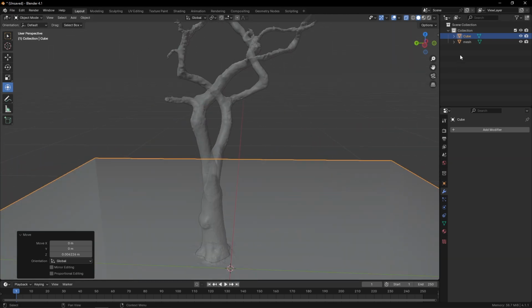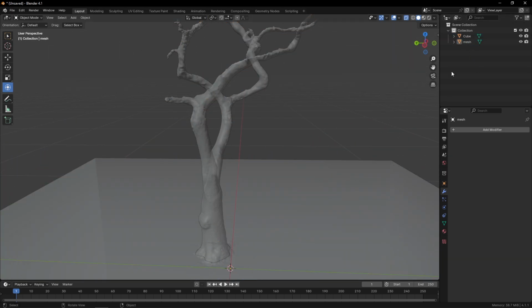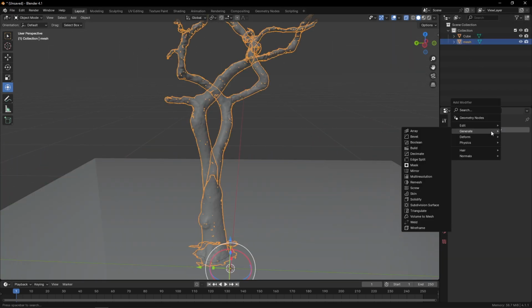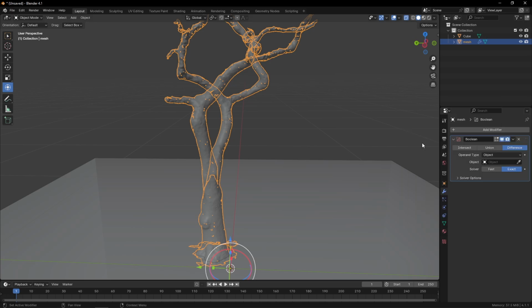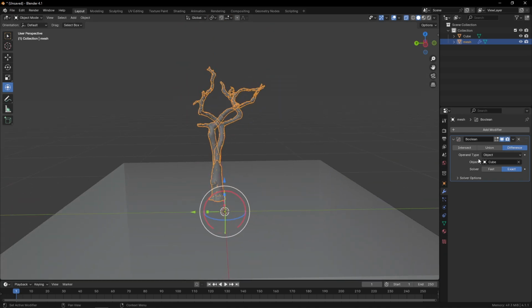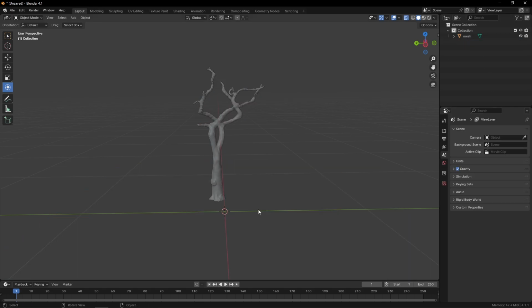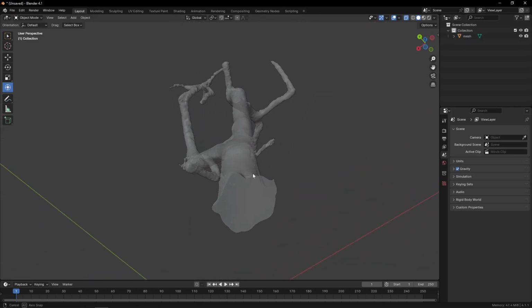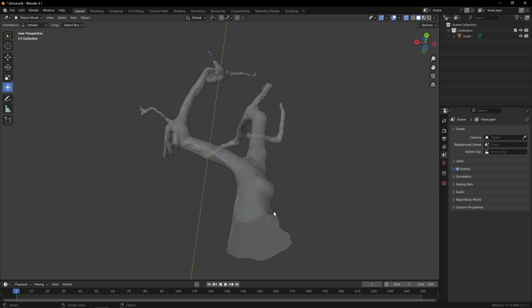There we go. And by going to mesh, add modifier, and then boolean, and then take the cube as our object, then click on apply and delete the cube, we actually get a very smooth flat surface.